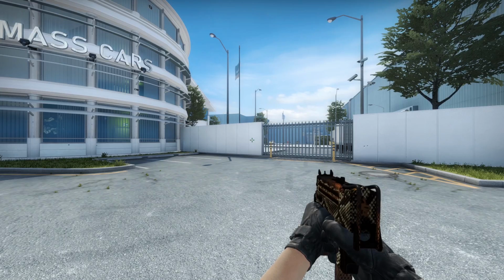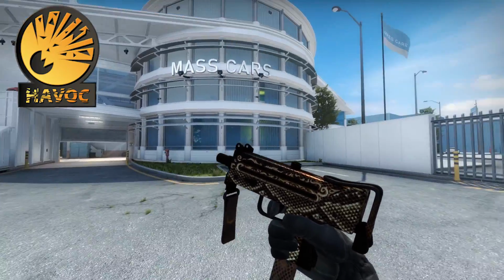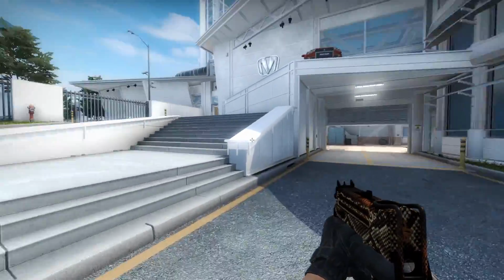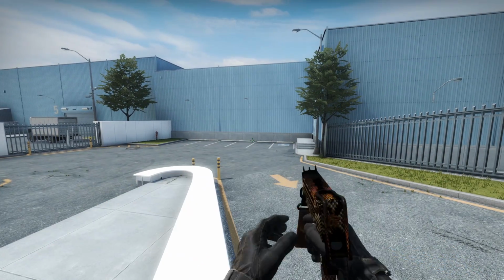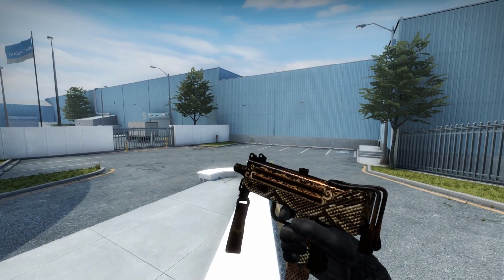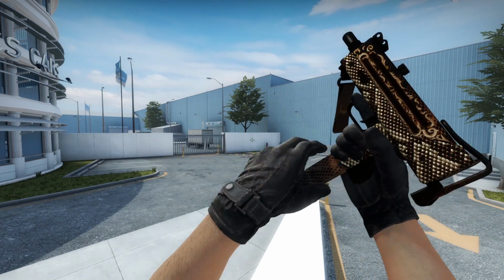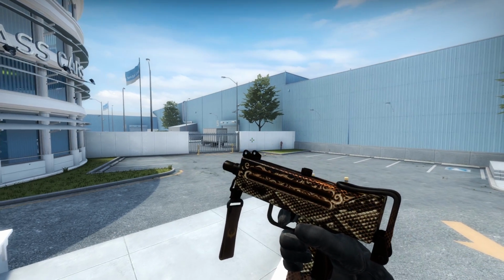The next collection we have up is the Havoc Collection, and this classified SMG we have is the MAC-10 Hot Snakes. If any of you have watched Parks and Recreation and watched the deleted scene with Andy, otherwise known as Chris Pratt, then you would have seen that he was talking about hot snakes, which is essentially his doo-doo. And now that there's a MAC-10 Hot Snakes, I keep on thinking that this is called the MAC-10 doo-doo. It's really weird, it's really freaky, and hopefully none of you really think about it that way.